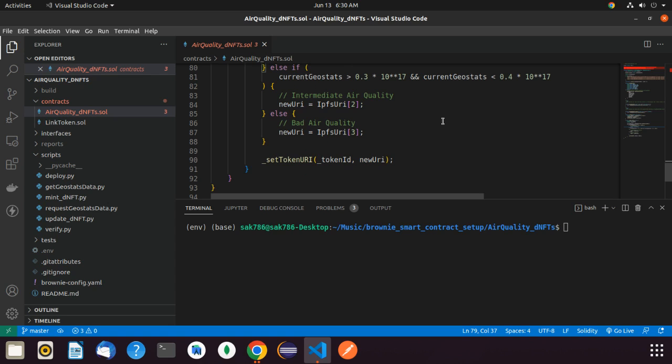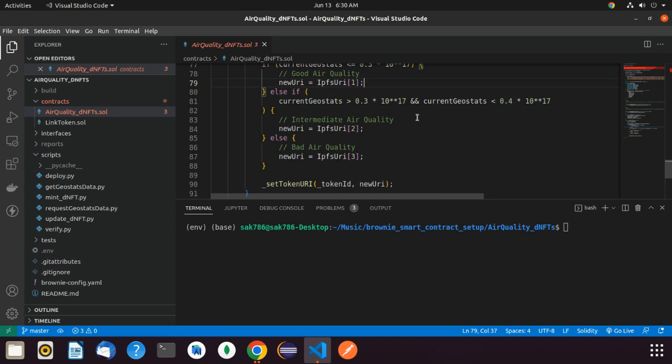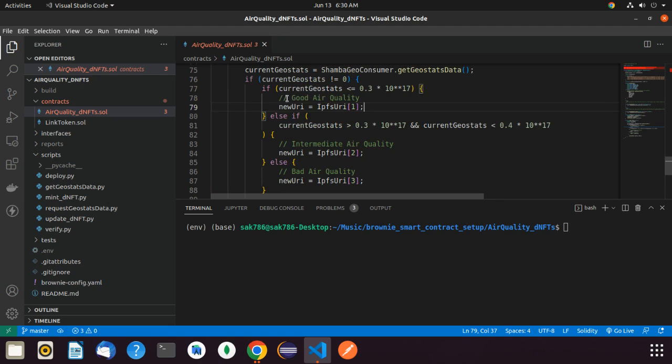You can make your own conditions also. We have just tested out some conditions, and that's the best we could come up with in order to show our test case to you. You can change the conditions according to the use case.